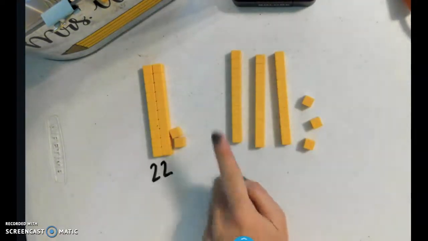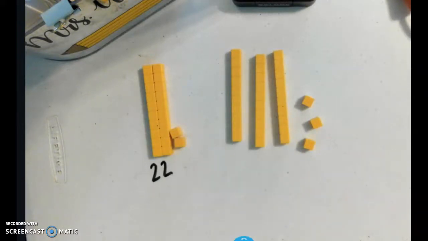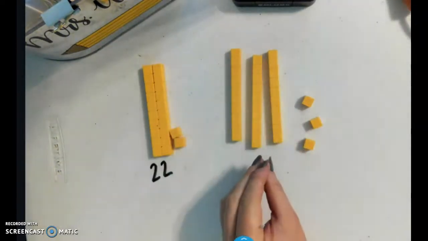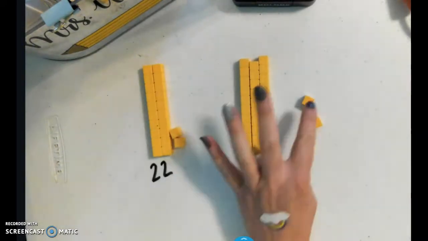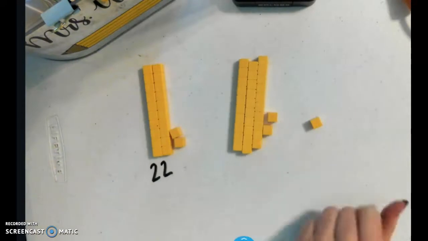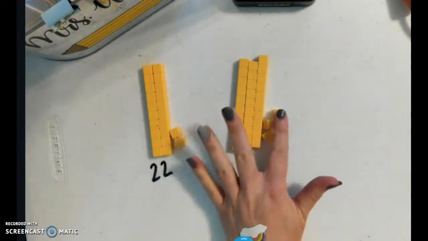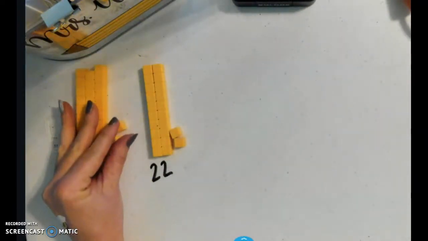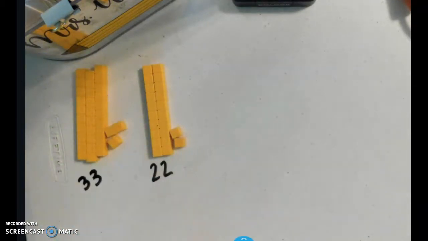You may have counted by tens, 10, 20, 30, or you may have used the relationship you've discovered between how many groups of 10 and how many in all. And you may know that 3 groups of 10 is the same thing as 30, 31, 32, 33. Or some of you may have subitized that group of 3 without counting at all. I'm going to move our 33 right over here. Record that.